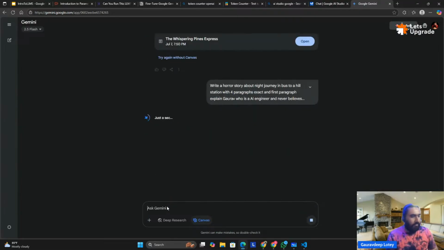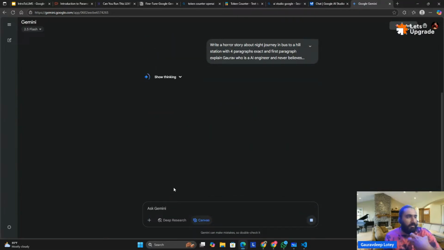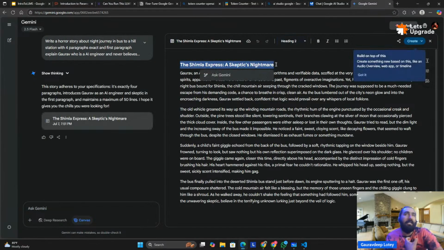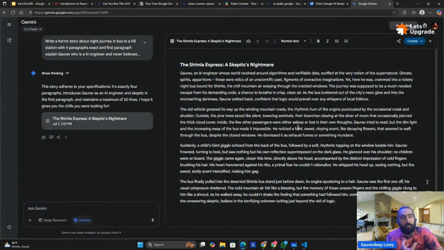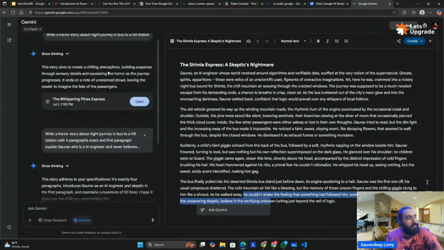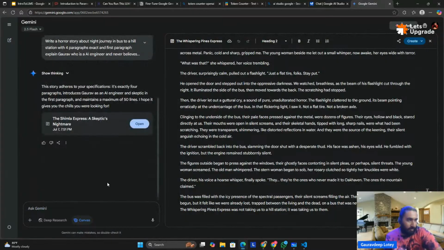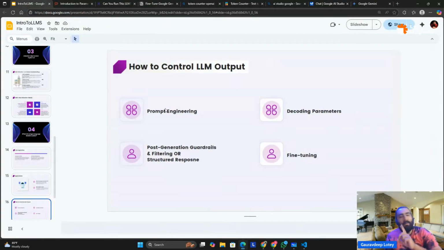I'll say 50 lines. Okay, so this is what prompt engineering is all about. We can control the output of the model with prompts only. You see, now the story is much closer to what I want. 1, 2, 3, 4 paragraphs only. It starts with the character that I want it to be, and the location where I want it to be, and I have controlled how many sentences and paragraphs I want. Now you can compare it to the previous output, which was really bland, and you can just keep on reading it, and you can add your taste to it. So that's what prompt engineering does. So prompt engineering is one way that you can control the LLM's output, but again, it has its own limitation.